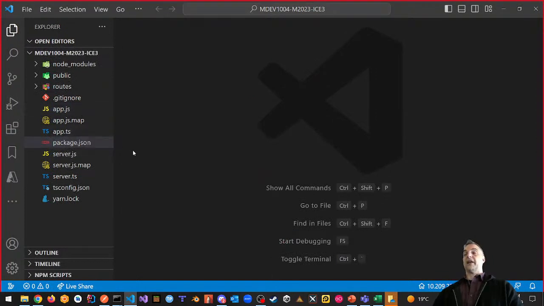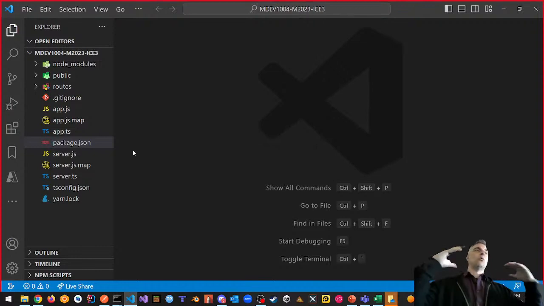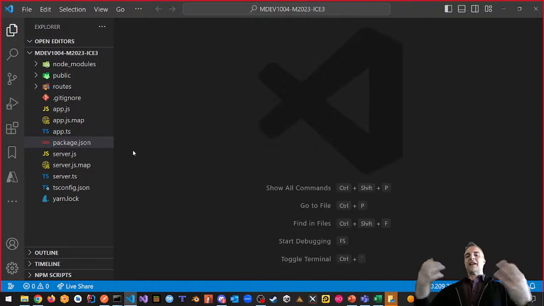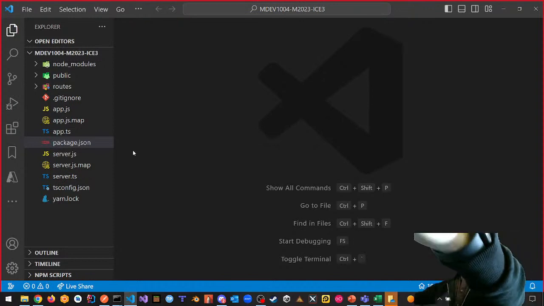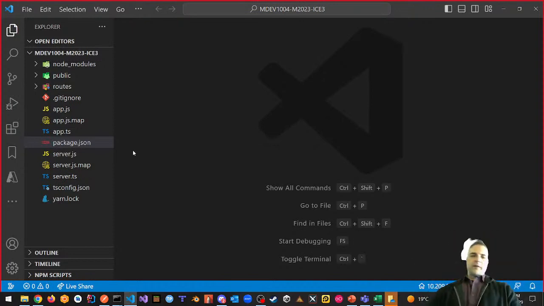app.ts. Remember, I'm using TypeScript, and if you were here in the class, I would ask, what am I missing? The thing that I'm missing when I'm using TypeScript is I haven't transpiled. I need to have that transpilation service up if I'm going to continue to add or use TypeScript throughout the entire time of my development cycle.